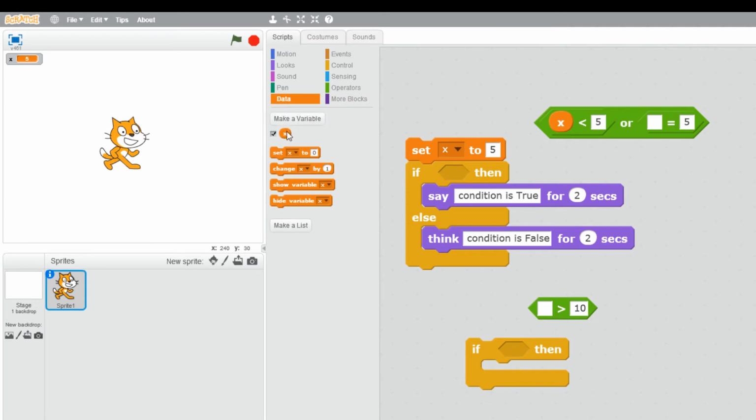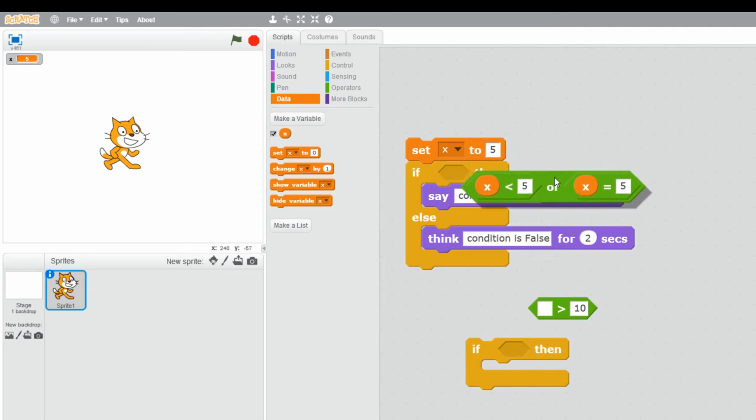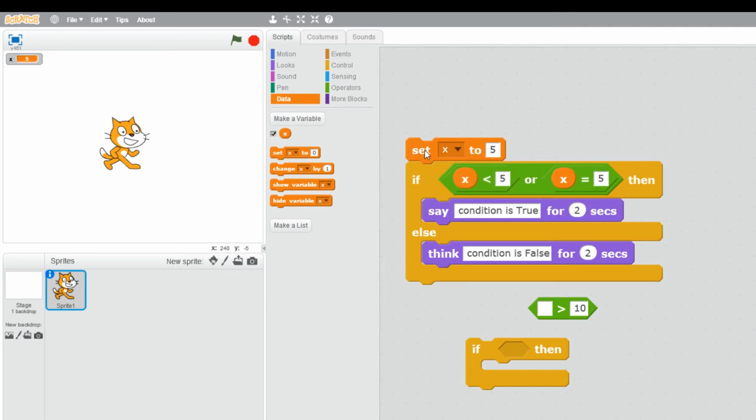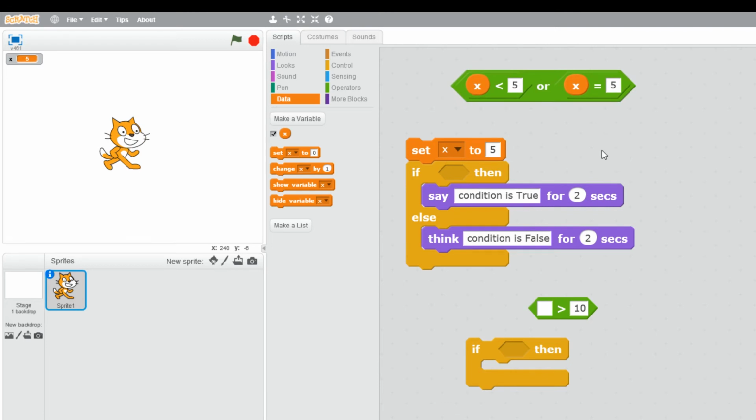So if we try that, let's run this now. You can see the condition is true because x is less than 5 or equal to 5. So in Scratch we have to use the or because there's a less than and equal to but not together. So in Python you put them together. So that's something that's slightly different.